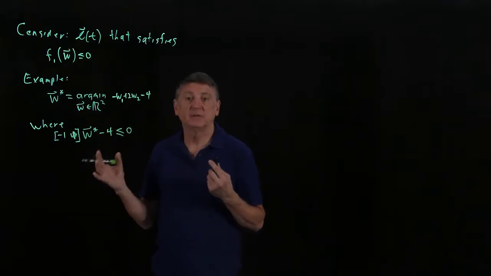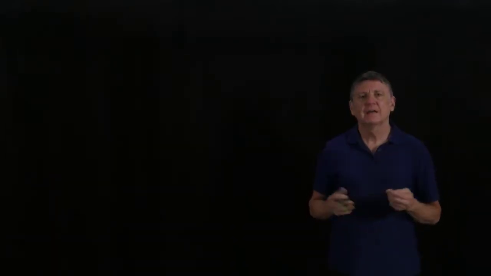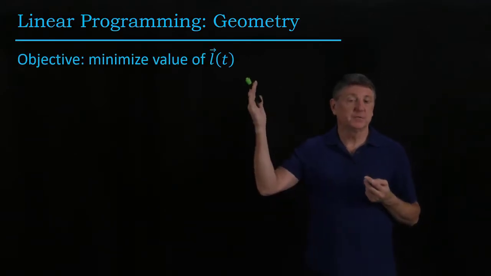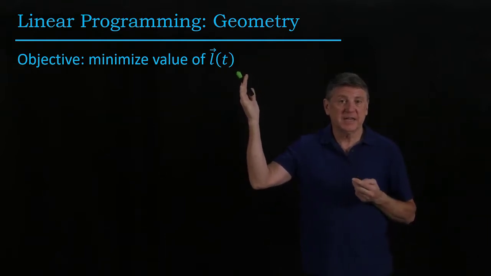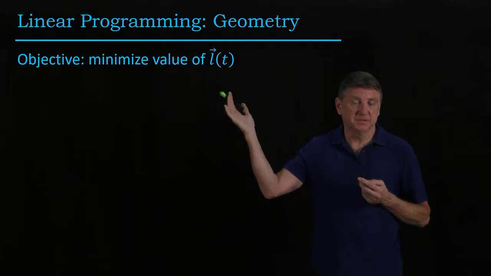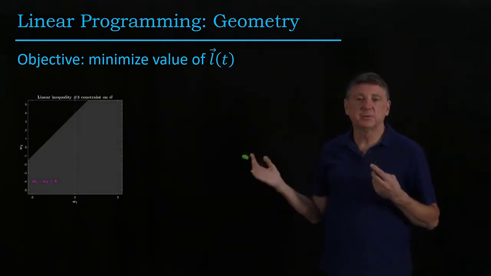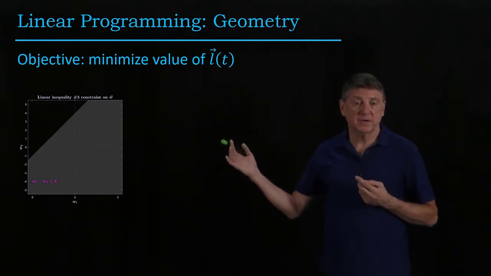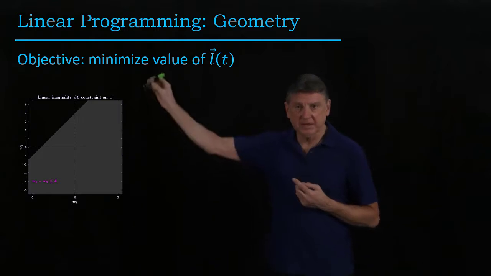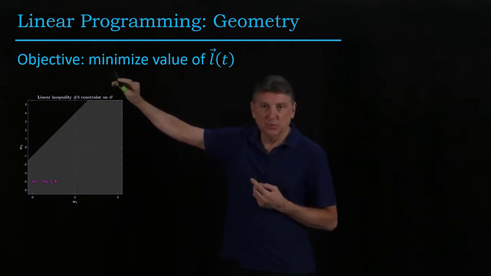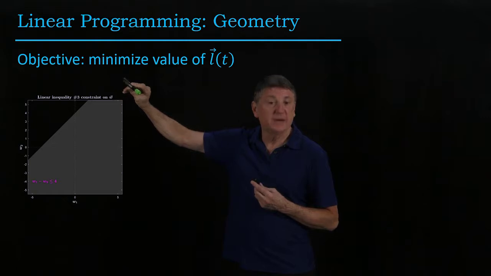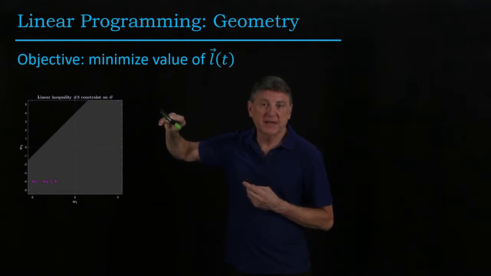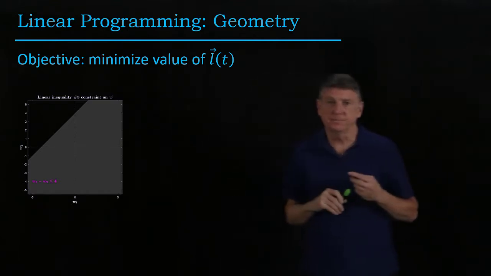So this is an example of a linear programming problem. Now let's visualize this problem. The objective was to minimize, for example, a scalar argument of this function. The feasible set would be the set of all points that satisfy our constraint. This is going to be a half plane that has a normal vector of minus 1, 1 and an offset of 4, and any point on the positive side of that hyperplane is going to be in the feasible set.